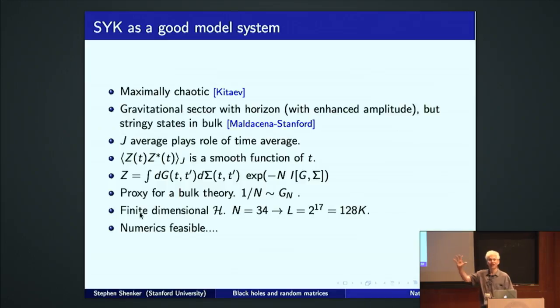We're doing this J average. We're studying a set of Hamiltonians and doing ensemble averages of things. And we'll do that for the quantities we're interested in. And this has a number of advantages. First of all, the J average moves the energy levels around a little bit. And so it averages out these oscillating phases. So in fact, we don't have to do a time average anymore. We expect ZZ star to be a smooth function of T after we average over J. So as our target, we can actually think of calculating a smooth function of time after J averaging.